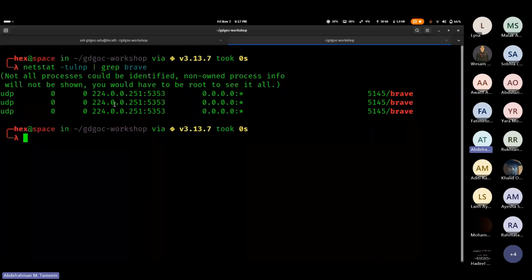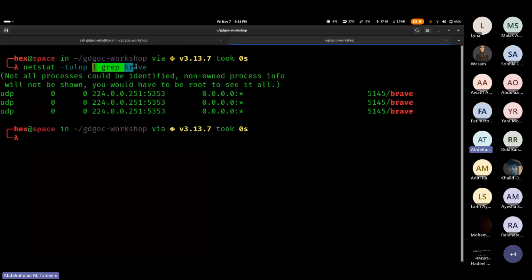When you later learn networking and learn about ports and subnetting, this will seem very clear and very fun. Especially when you do an investigation, you see the connections that are connected to your Linux server. Maybe someone hacked your server, so you immediately run netstat and complete the command. I don't want to print the whole command because it may expose some information about my local network, but just so you know, if you did not grep Brave, it will print a lot of information, every connection being made on your Linux machine.